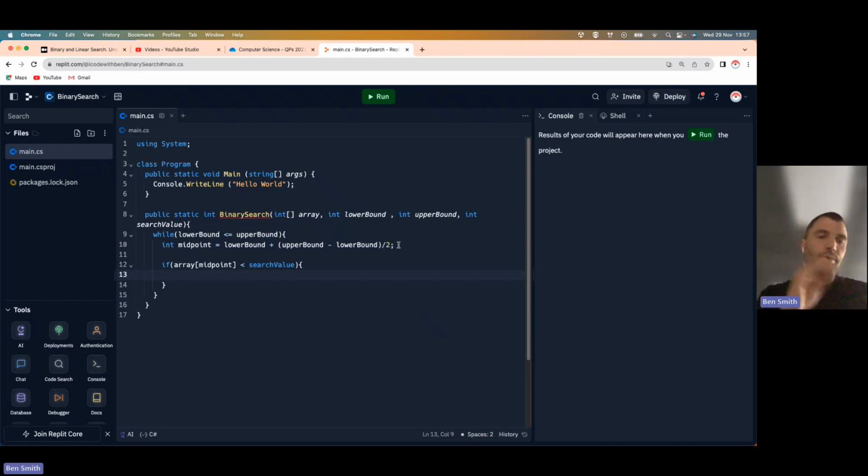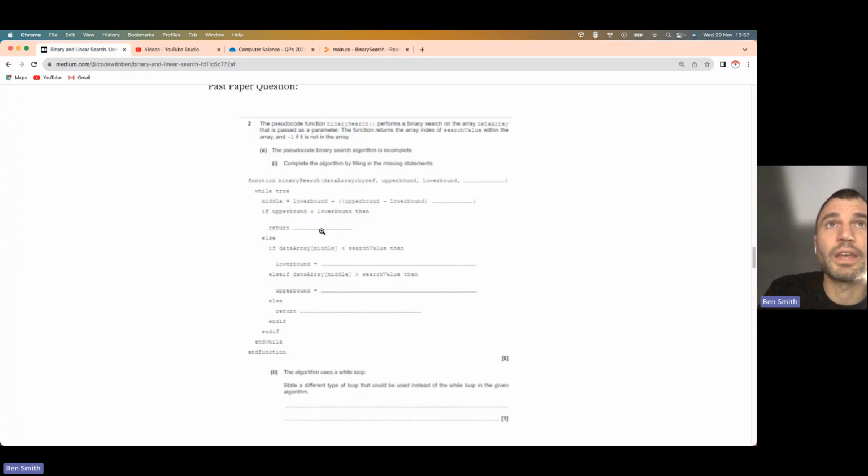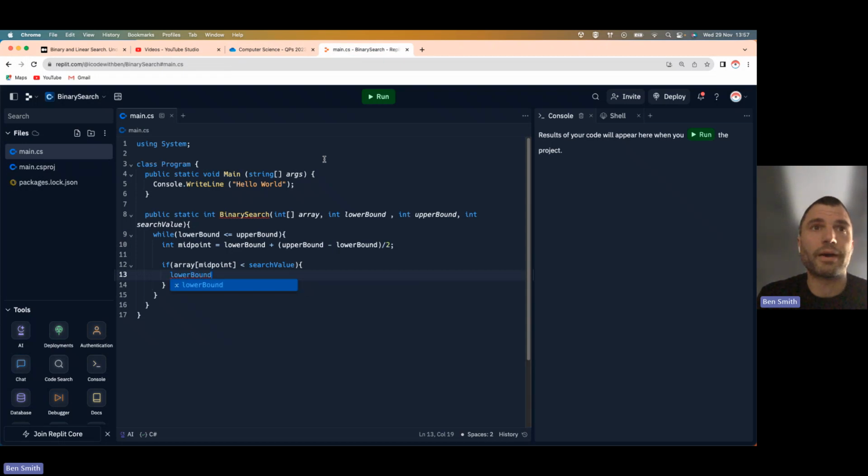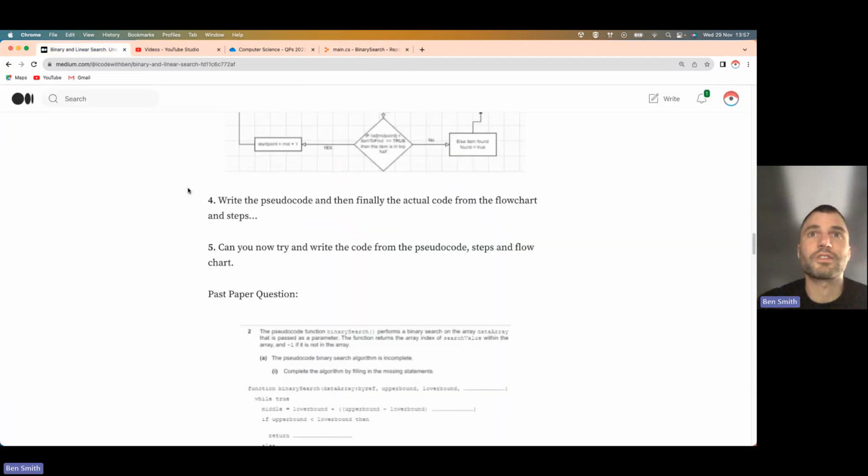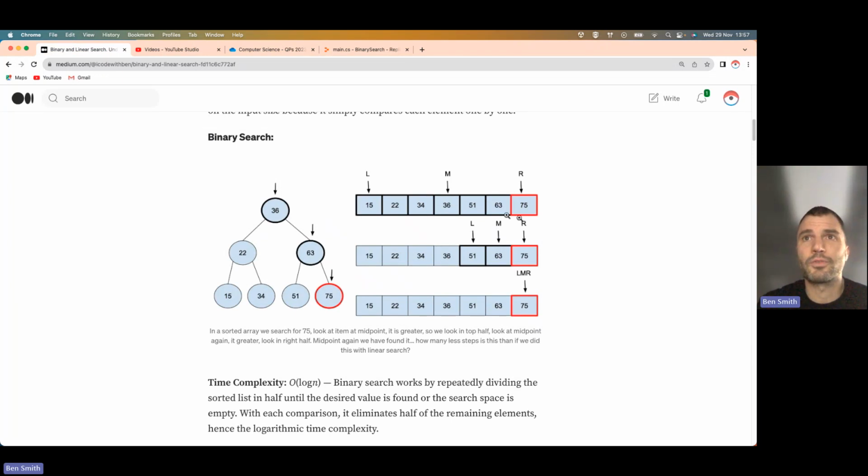We can throw that away. So which one are we going to need to update? The upper bound or the lower bound, we're going to need to update the lower bound, which is what they are doing here. So we're going to need to update this lower bound, and it's going to be whatever the midpoint was plus 1. So we're updating that lower bound. So the thing at the middle, right, is less than the search value. So our search value is somewhere here. Or looking at this example, like here, the midpoint, thing we're looking for 75, it's greater than that. So this is less than that. Therefore, we can chuck that away. So the midpoint becomes the midpoint plus 1. So the lower bound becomes the midpoint plus 1.